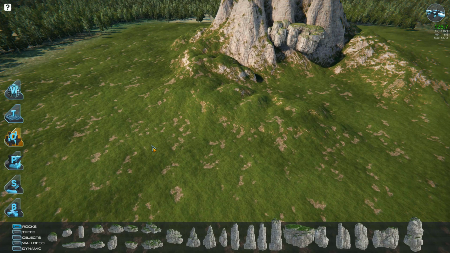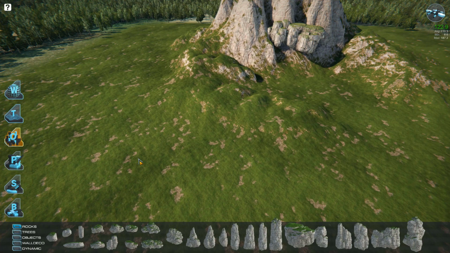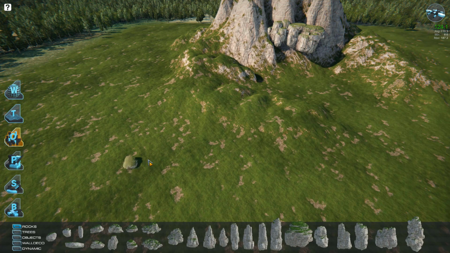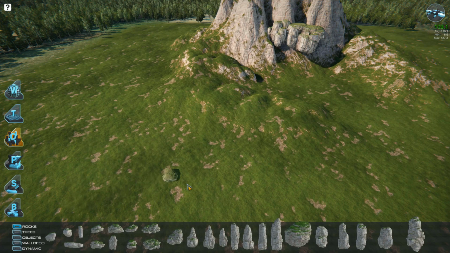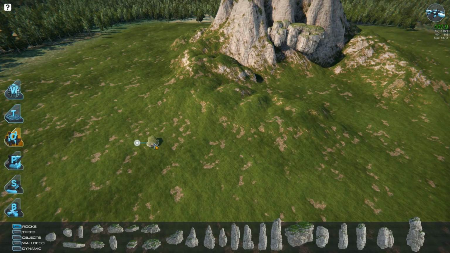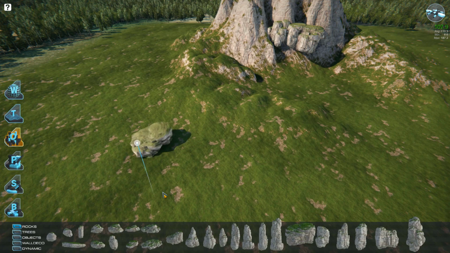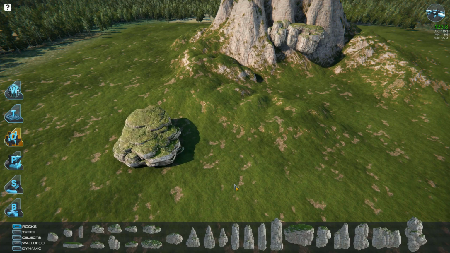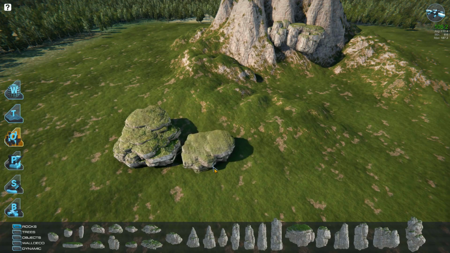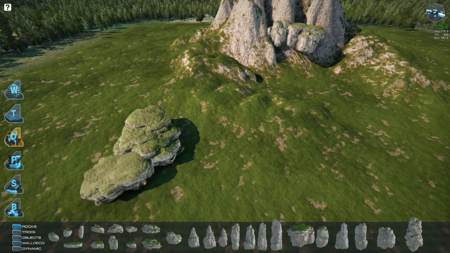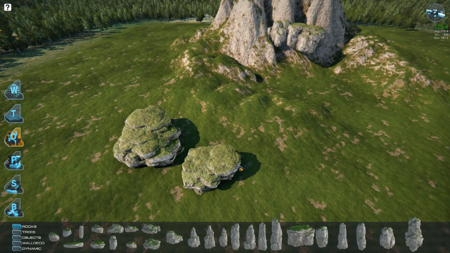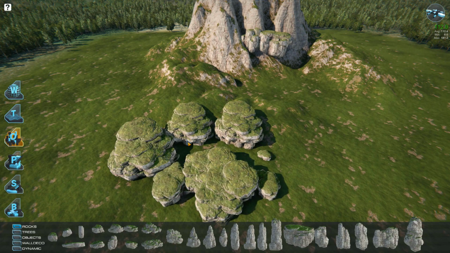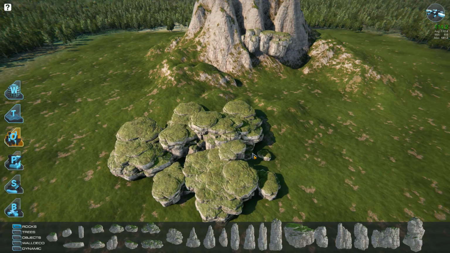So to start off, there is a type of placement mode that can be toggled using the P button on your keyboard. Automatically, it should work like this. You click and hold to drag around. When you let go, you're given this option to rotate and change the size of the rock. However, if P is pressed on your keyboard, you'll see that the rock is a medium size and you can move it around like normal, but when you let go, it will be placed. This is good for placing a lot of different sized rocks in a very quick amount of time.